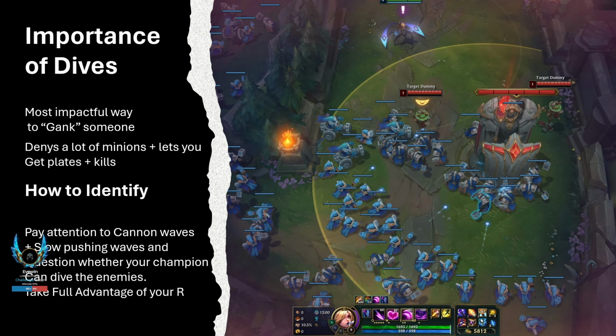Usually a normal wave, if you have any sort of wave clear, you can just one shot the wave and you don't lose anything when you die. So it's not the same as stacking a cannon wave. You can't one shot a cannon wave because the ranged minions are even further behind, and the cannon minions are very, very tanky. So this is why you want to understand when to dive.